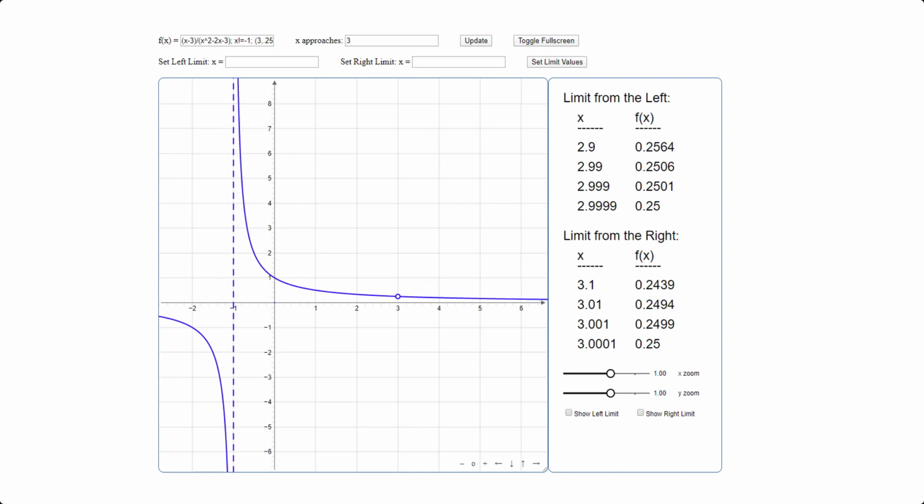If I look at the graph, then what I would observe here is as x approaches 3 on the graph, these values are getting closer and closer to this point. But if you'll notice, this point is somewhere between 0 and 1, so it's not entirely clear exactly where that's approaching. If it were an integer value, it might be a bit easier, but here it's not completely clear. What is nice is that the limit from the left and the limit from the right are agreeing with one another, so it's going to be the same on both sides, but what exactly is that value?